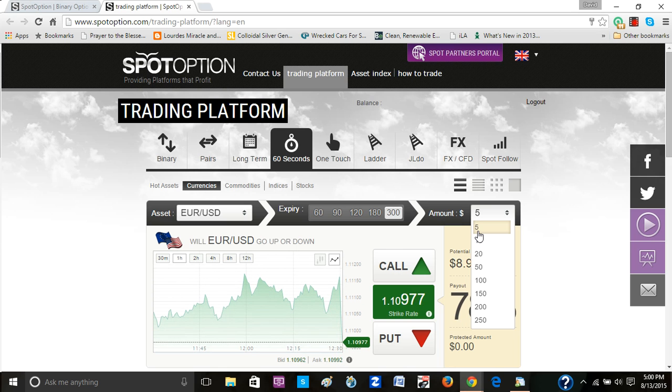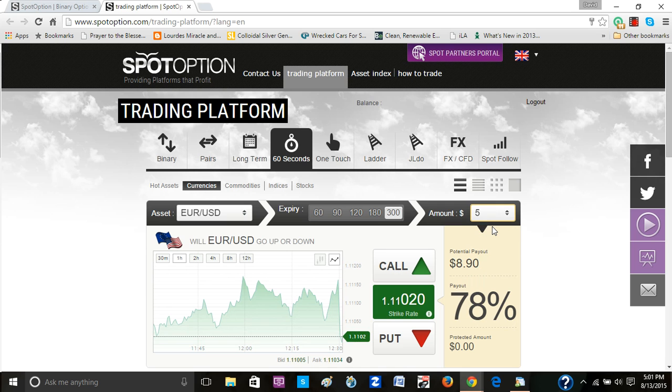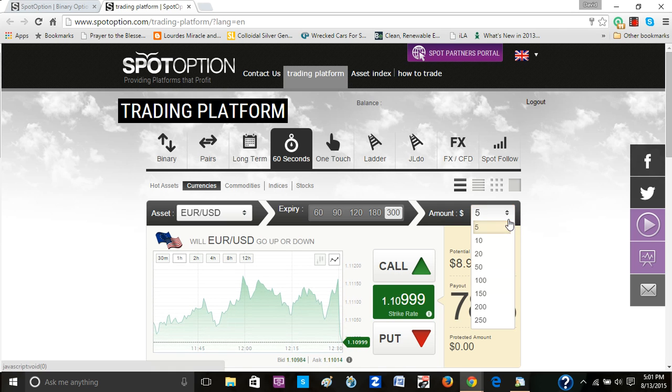If you open an account, I believe most brokers typically require a minimum deposit of about $250. If you open with $250, 10% of that is $25, so 5% of that would be half of that, about $12 or so. So I would trade with just $5 trades. If you had a $250 account, start with $5 trades, and as you win more and more money in your account, you're going to start increasing it to $10 and $20 and so on.